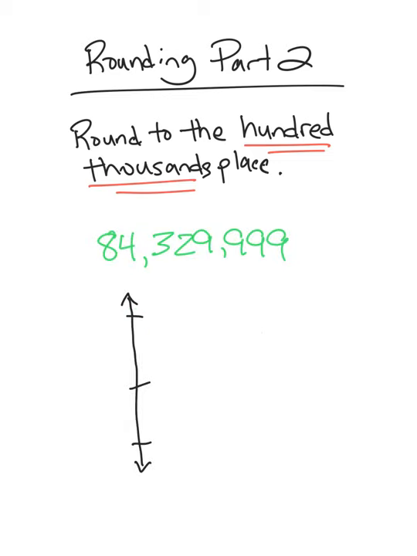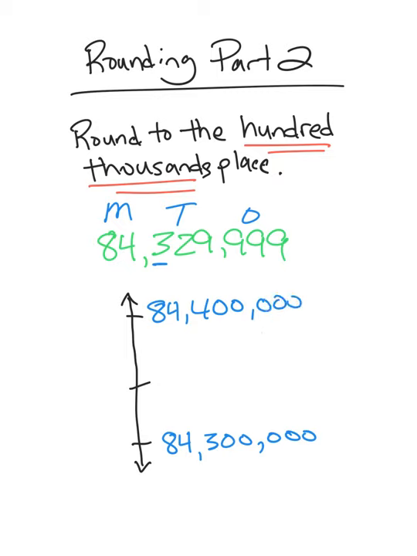Continuing to round to the 100,000ths place, again we have the ones period, we have the thousands period, and of course this is the millions period. The number in the 100,000ths place is the 3. So I'm going to write all of the digits over to that 3. So what I'm going to write is 84 million, and that 3 is 300,000. Again, we're rounding it to the 100,000ths place. So our low is 84,300,000, which would make our high 84,400,000.